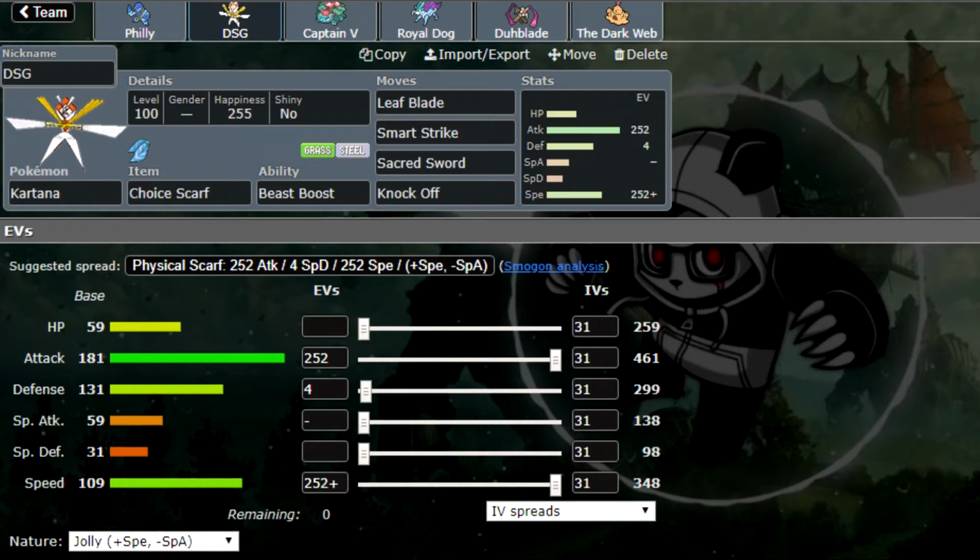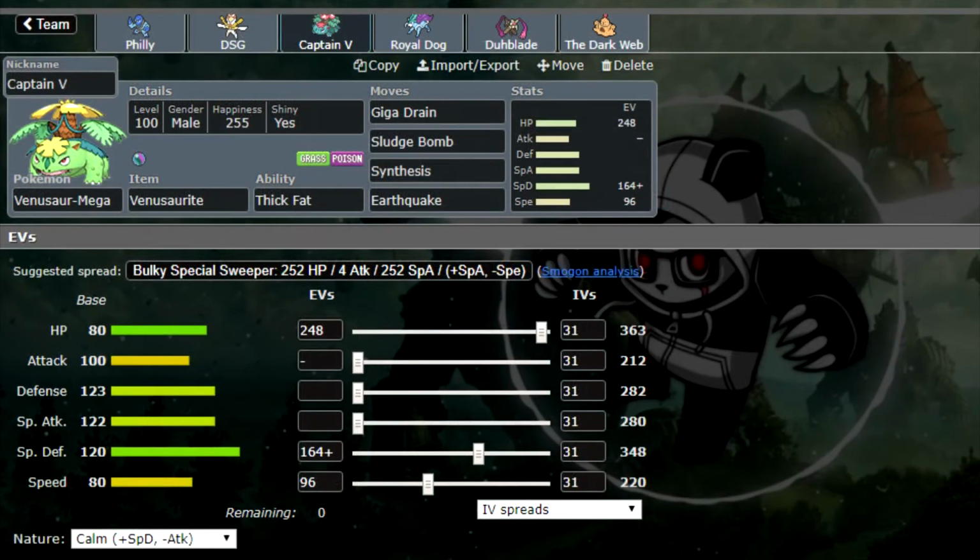So the next Pokemon I'm bringing this week is Mega Venusaur. Venusaur, of course. 248 HP, 164 special defense, and 96 speed with a calm nature. Moves are Giga Drain, Sludge Bomb, Synthesis, and Earthquake. I'm gonna be real with you guys, I don't exactly remember why I have 96 speed on this thing. I know it outspeeds Chandelure that's not invested, but Chandelure is gonna be invested. So I'm not sure exactly why I did this.